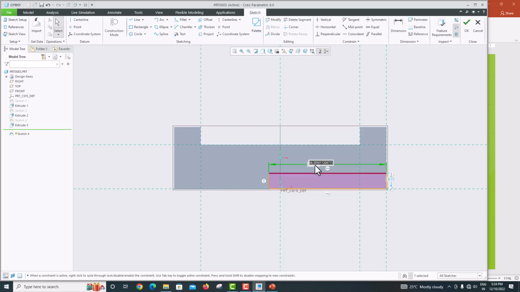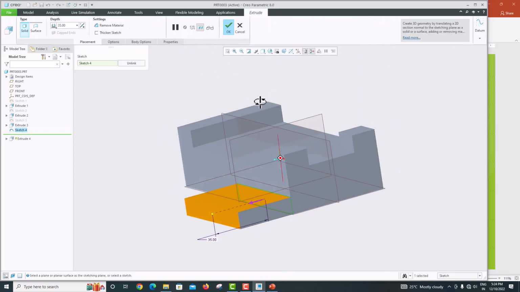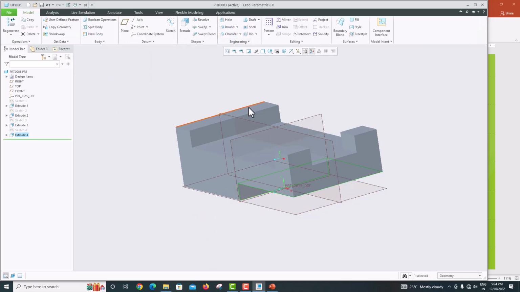Then this distance is 60 and this height is 10. Now click OK to confirm, then again go to extrude. This is material removal, choose to next, click OK to confirm.